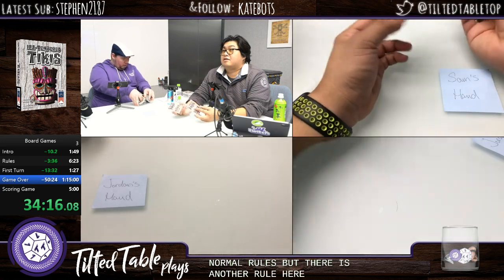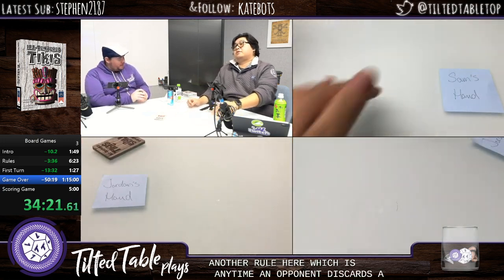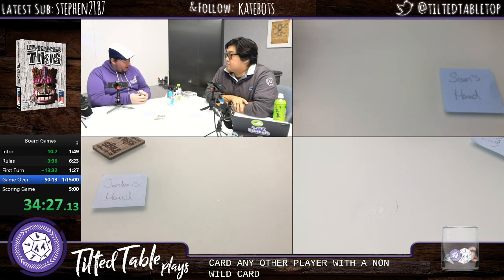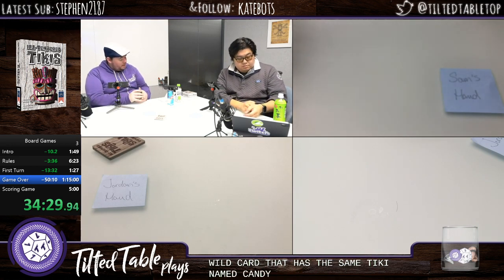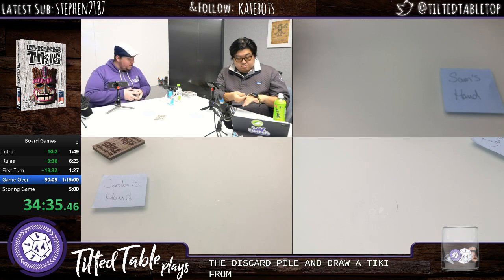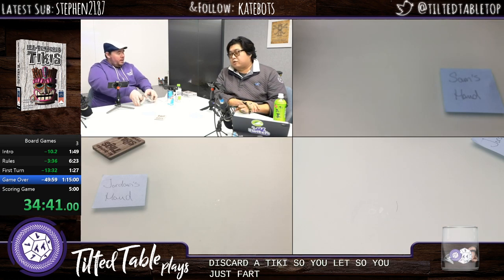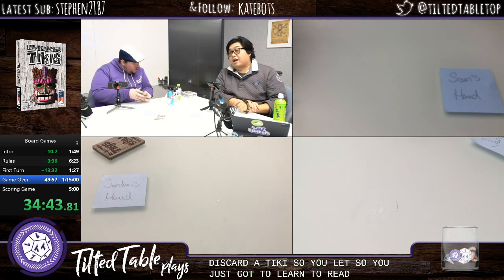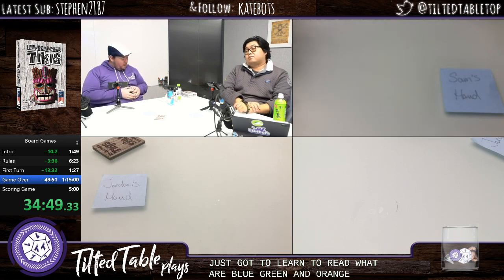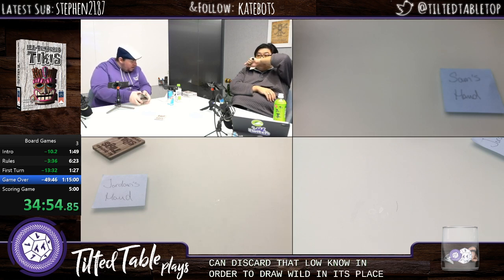But there is another rule here, which is anytime an opponent discards a card, any other player with a non-wild card that has the same Tiki name can discard their card onto the discard pile and draw a Tiki from the wild pile. So let's say you discard a Lono red, and you have a Lono. Any Lono: Lono blue, Lono green, Lono orange. You can discard that Lono in order to draw a wild in its place.